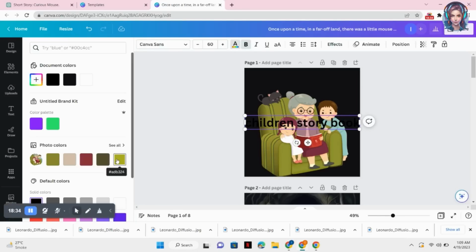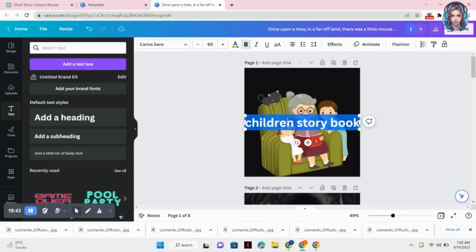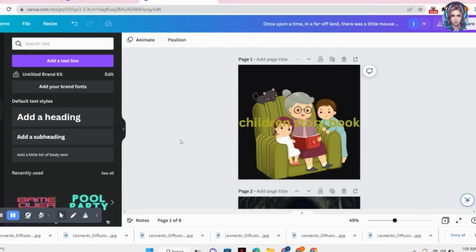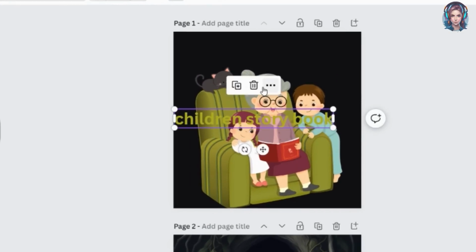I'm just giving you a sample. I'm just telling you how you can do this. I'm not doing it perfectly, but you can take your time and edit it more perfectly. So I'm just telling you the way you can do it.